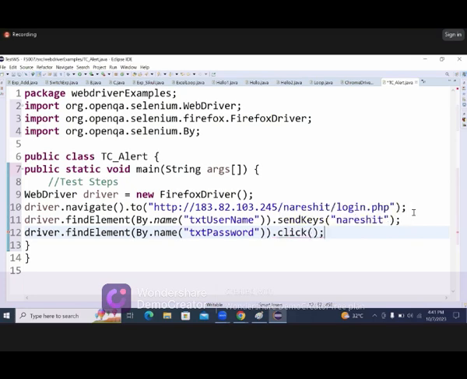For the button, we are taking the name submit. So we type the username and then we click on the login button.